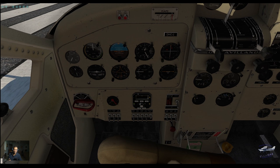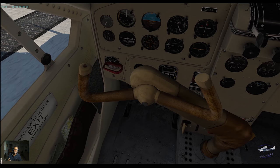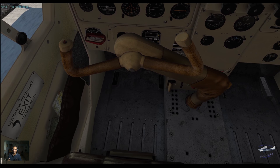All right, and so I am pumping my heart out, pumping the Beaver. All right, guys, you know better. Get your mind out of the gutter. All right, and so I should have enough fuel.